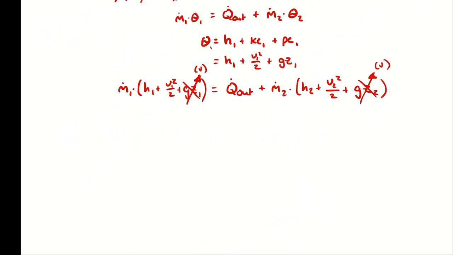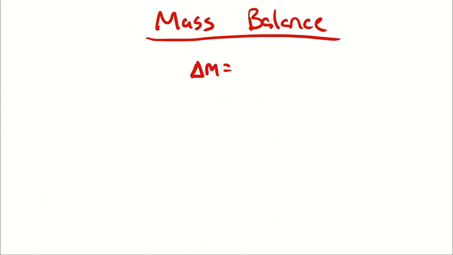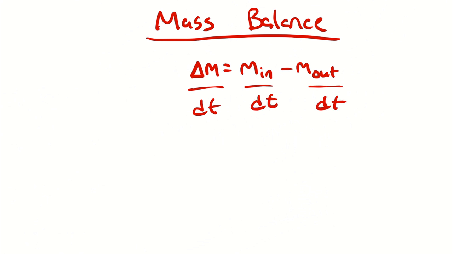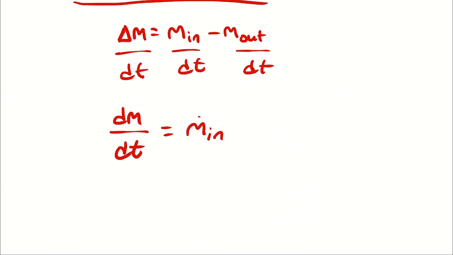Next, I recognize that for there to be an equal rate of mass entering and exiting, which comes from the mass balance, by the way, I can write that out in the same way I did my energy balance. I can say the change in mass of my control volume is equal to the mass entering my control volume minus the mass exiting my control volume. And because I'm assuming steady state analysis, it's going to be more convenient for me to use the rate form of the mass balance. So I will divide all three terms by dt, at which point I have the rate of change of mass of the control volume with respect to time, the mass flow rate entering and exiting, and then I will neglect dm/dt on account of the steady state assumption.